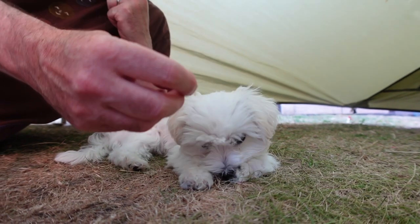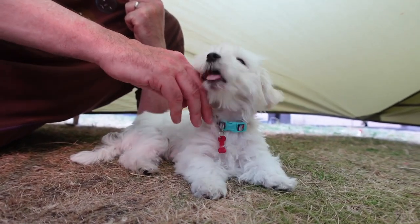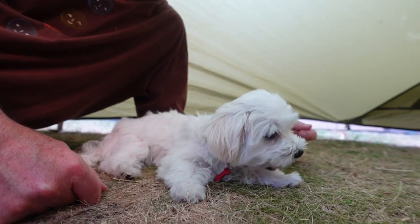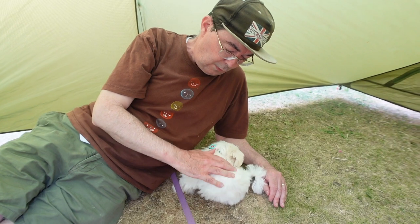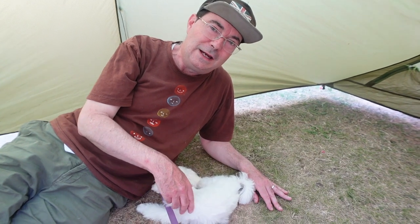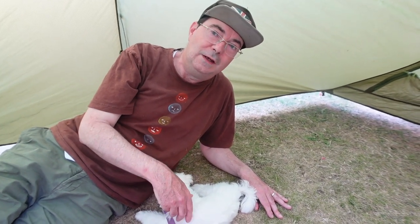At this point he's just getting used to the tent. Because it's a new experience you have to build some good things relating to a tent. I don't know if a puppy will love camping or not, so just try to ease him in gently. That's why it's always best to try things at home first.